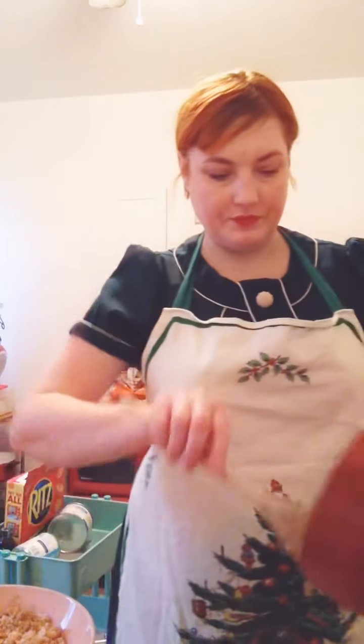I can see, like, I've got not many, but there's a couple of sort of larger pieces of Ritz that didn't break down. You can just kind of push on them. This is for real the first pie I've ever baked, and it's pretty much a fake one. Mock apple.